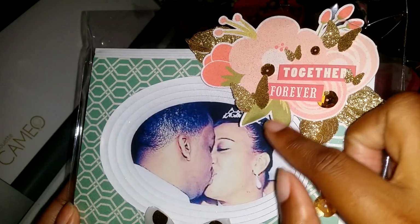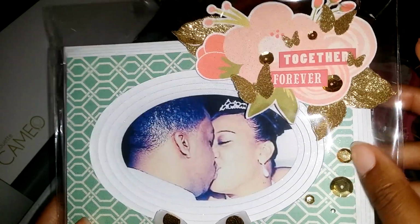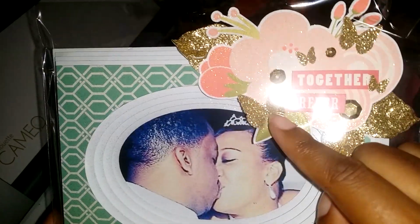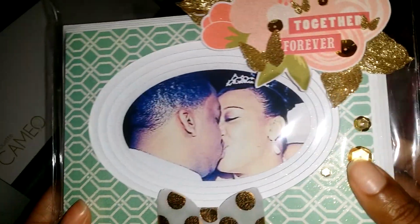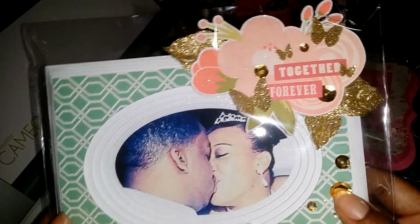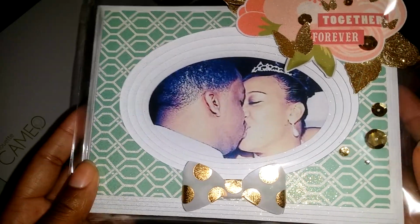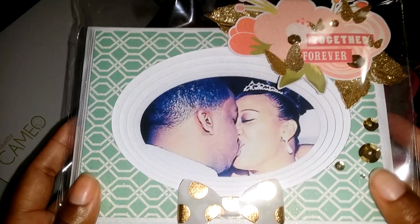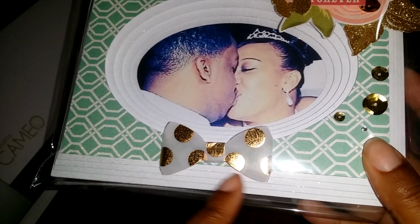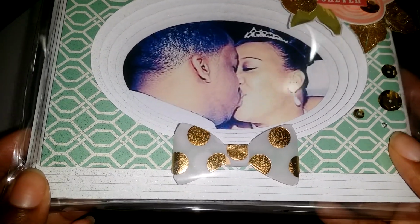And then I have a die cut here that I did with my Cameo. It was a print and cut. And then I added some die cut gold leaves. And I used the Martha Stewart punch for the butterflies. Really pretty. I have some sequins, some bling, and it's already in the packaging. So I'm not going to take this one out, but I'll take one of the other ones out that I did. I used Waffle Flower die, this bow here. Used some vellum for that.